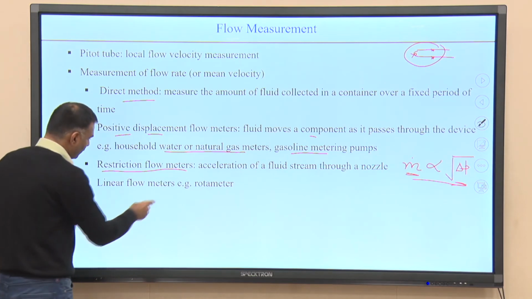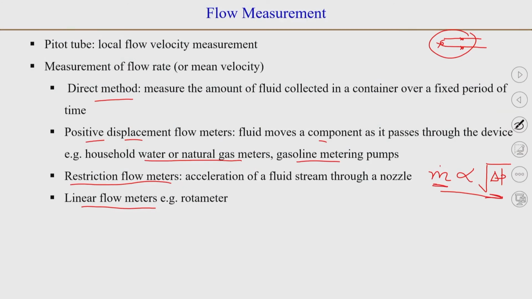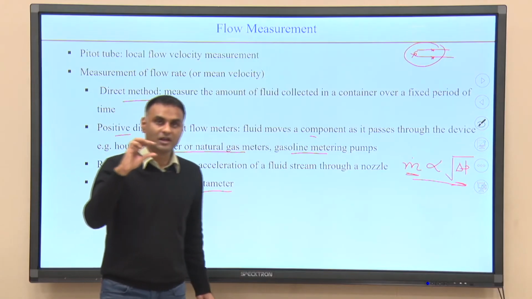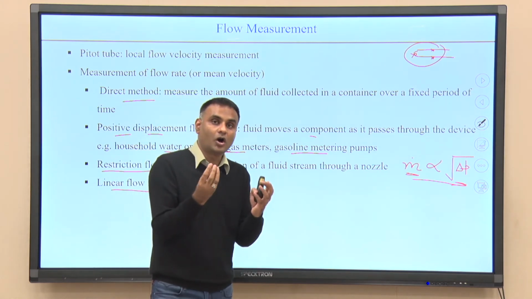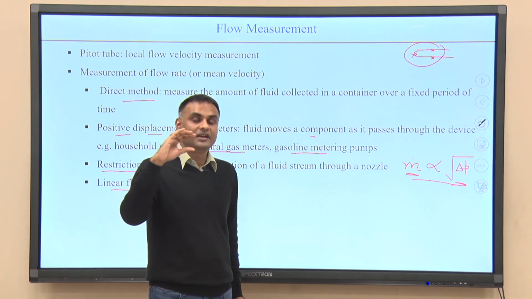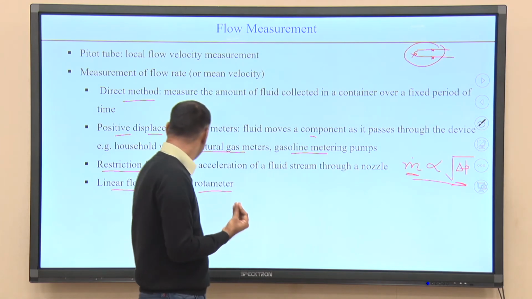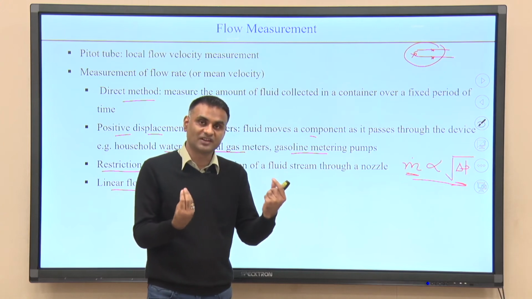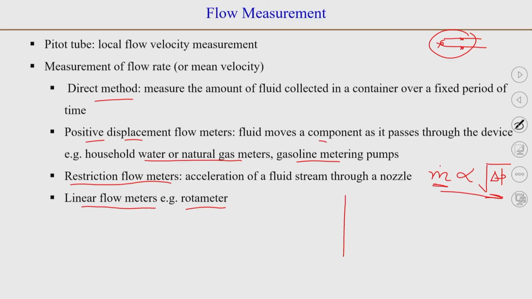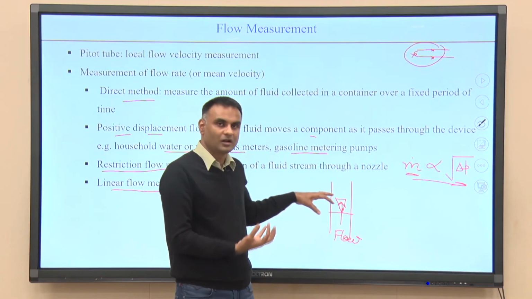Another set of flow meters which you find very commonly in chemical engineering or even in biomedical engineering applications are called rotameters, and they are linear flow meters. Generally, in rotameters you will have a small cone or a spherical ball which will act as an indicator of the flow. The flow comes in, and this small sphere or cylinder or conical device will be moving with the flow, because it will be dragged. So, let us say the flow is coming in from bottom to top, and it is installed vertically. So, there will be a drag, and there will be buoyancy and gravity force.